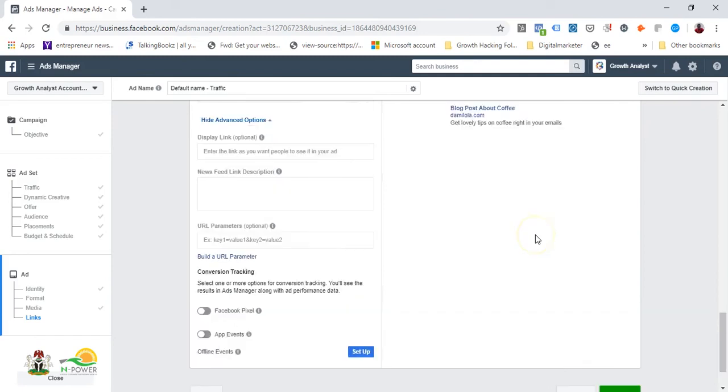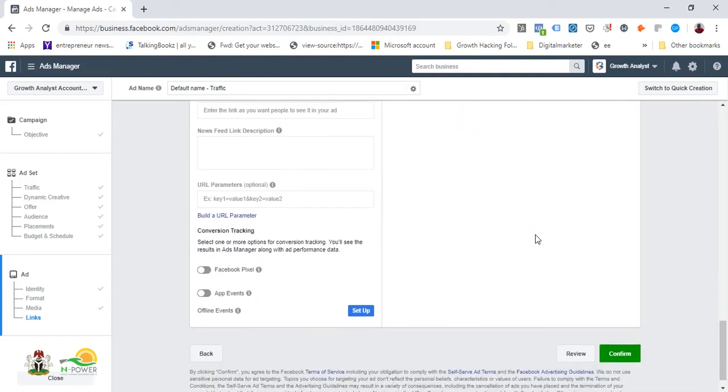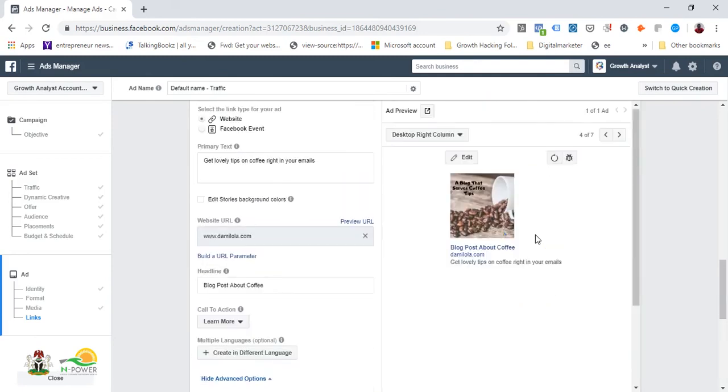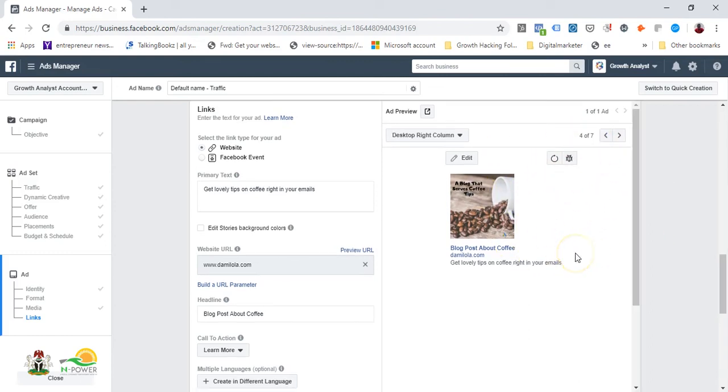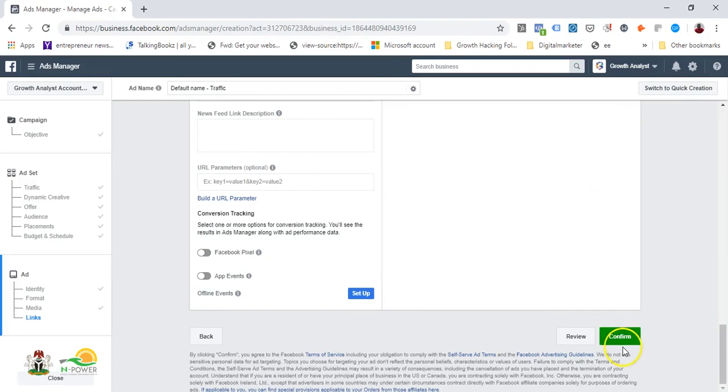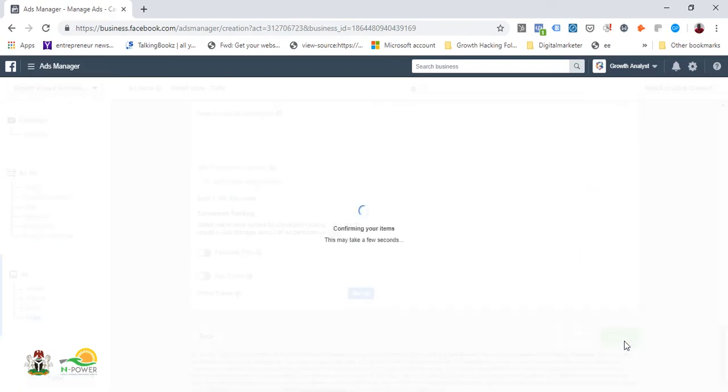Okay, I think we are back now. Once you've been able to scroll through this, we are able to see what your ad will look like. And once you're done with this, all you have to do is click on confirm, and Facebook starts your ad.